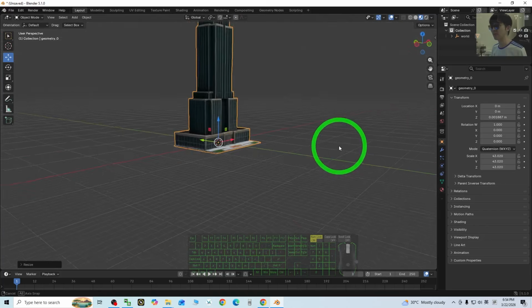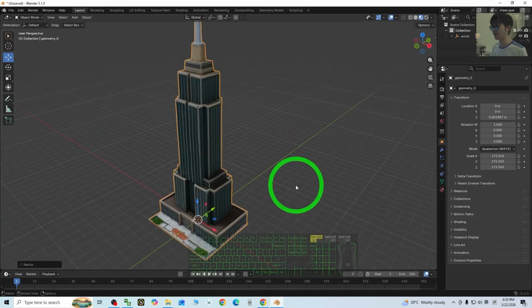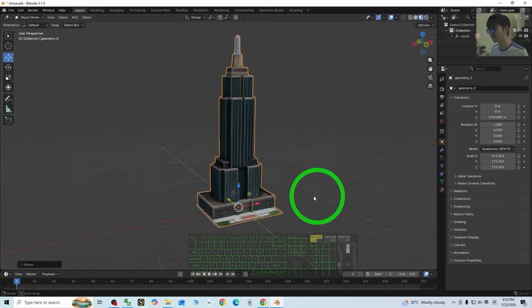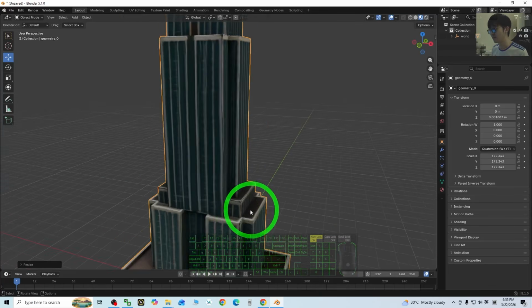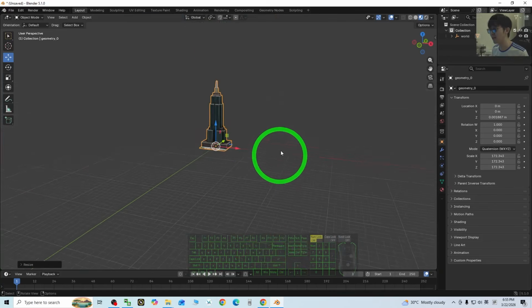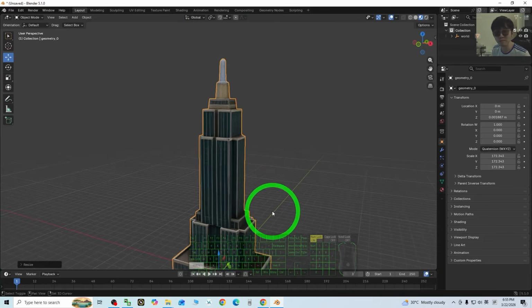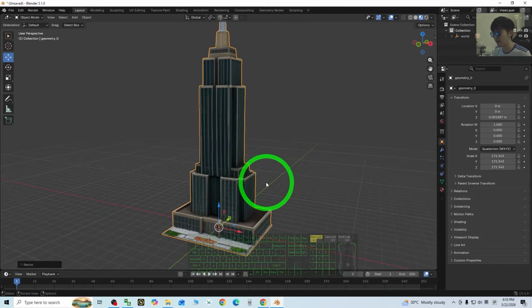This building 3D model, you can use it in the background of your Blender scene. Of course, the resolution, the image texture is not that clear, but you still can use it because now it is already a 3D model. Alright.